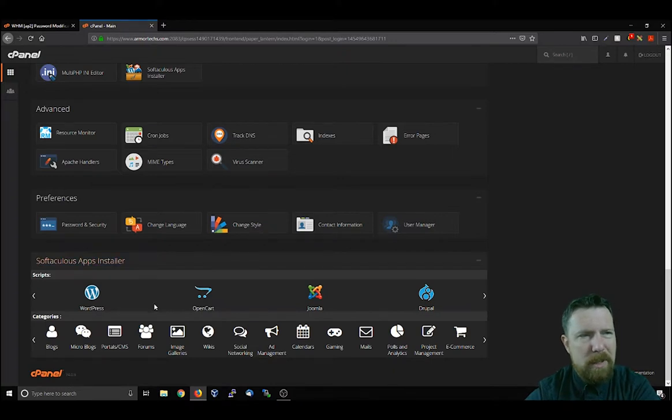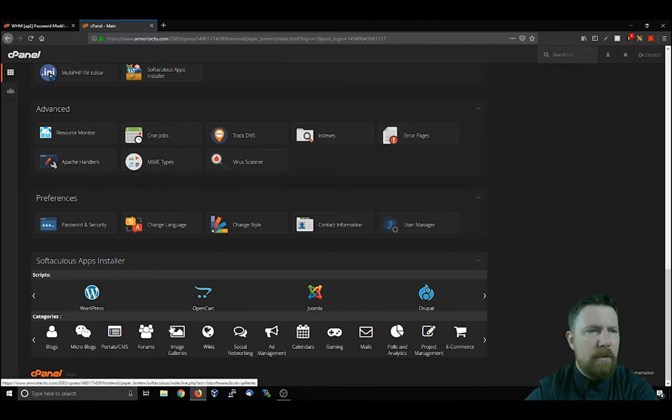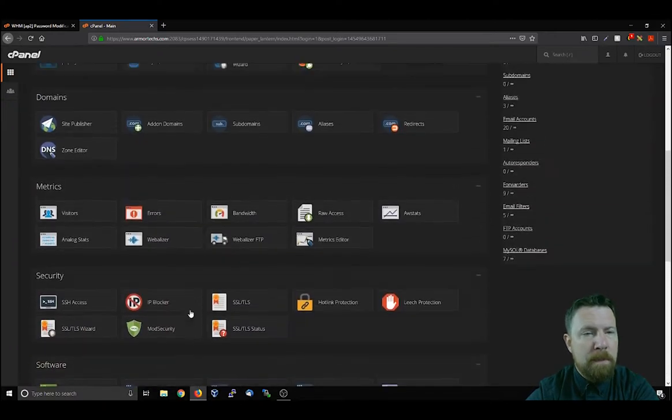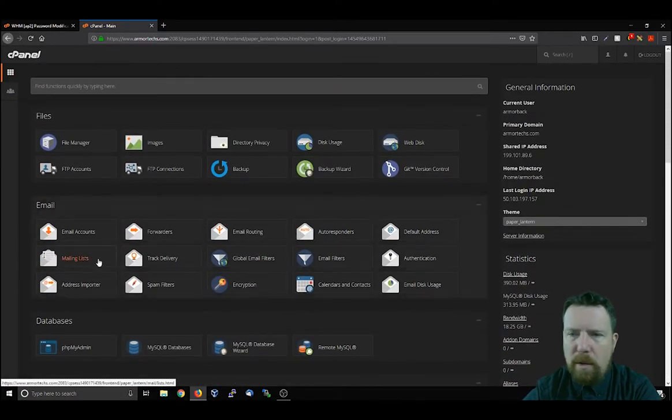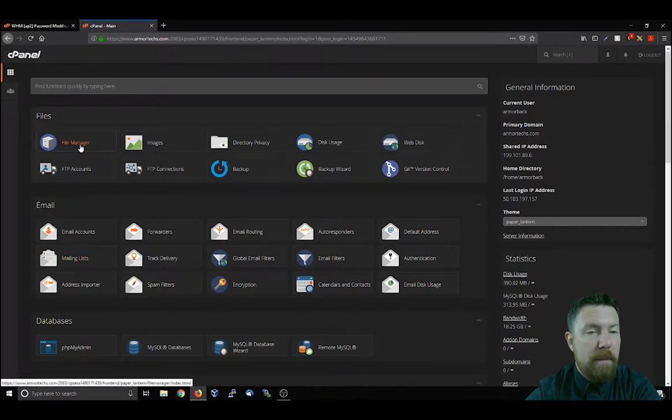It's kind of like getting hosting here, and then you can have free websites by just installing WordPress with the themes, Drupal, Joomla, all kinds of different options, as well as OpenCart, which is another popular e-commerce platform. Let's go back up here and take a look at our file manager. The main points I want to talk about today are going to be file manager, the backup wizard, email accounts, and a few other features here.